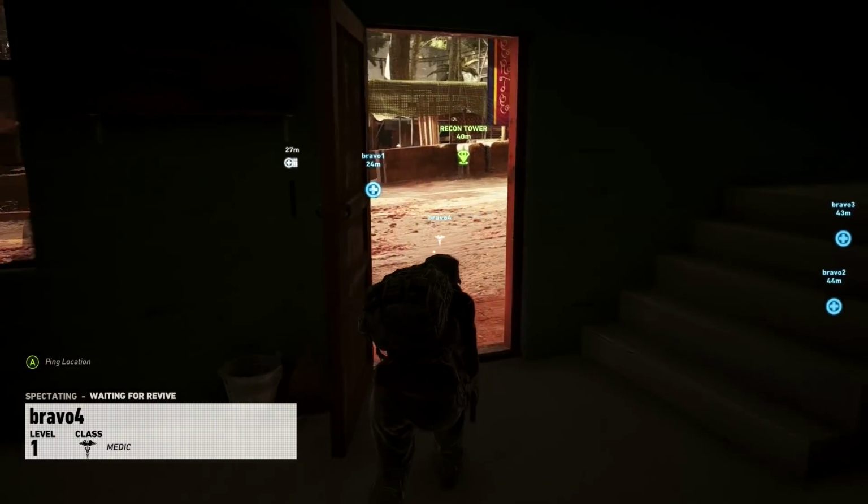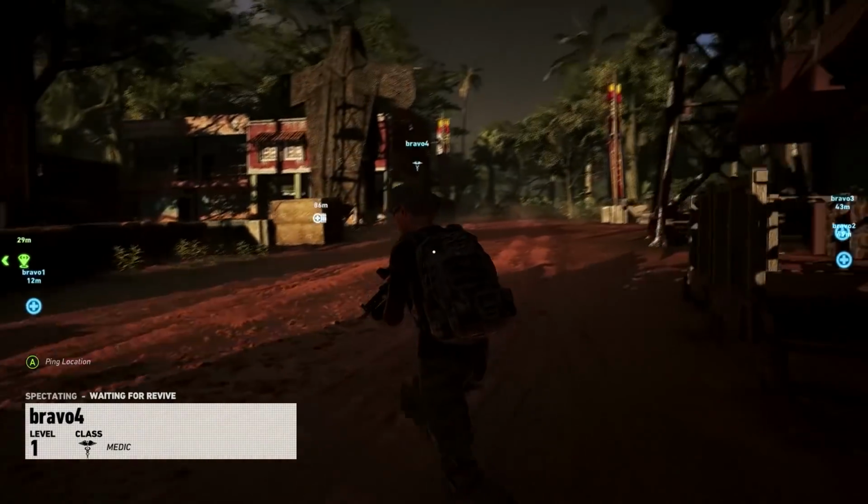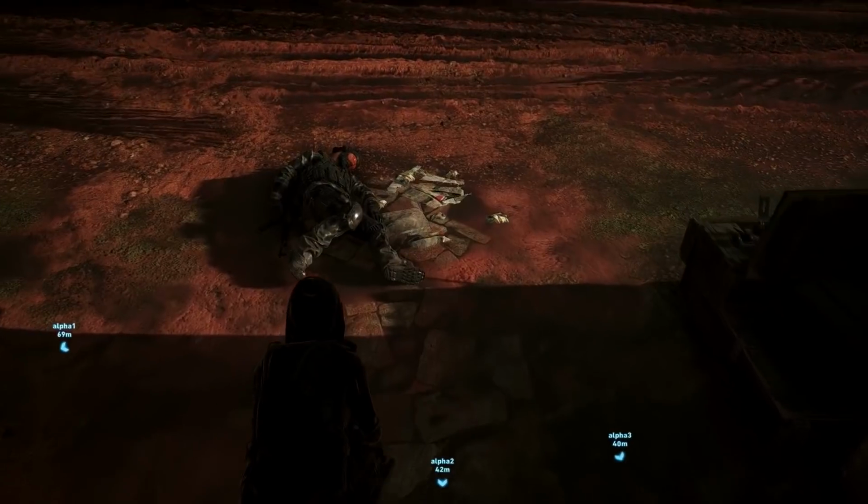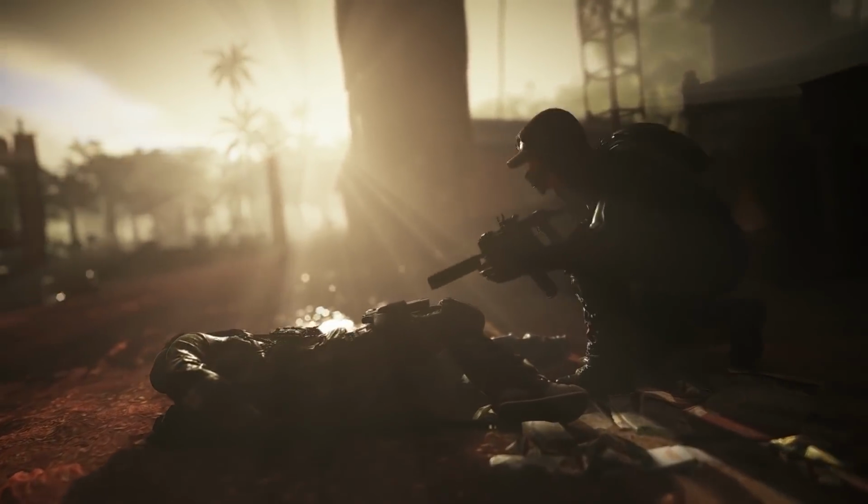When you're down in Ghost War, you're not out of the game, as you can spectate your teammates by monitoring their surroundings. Down players become dynamic objectives. Guard or booby trap them to eliminate unsuspecting enemies.